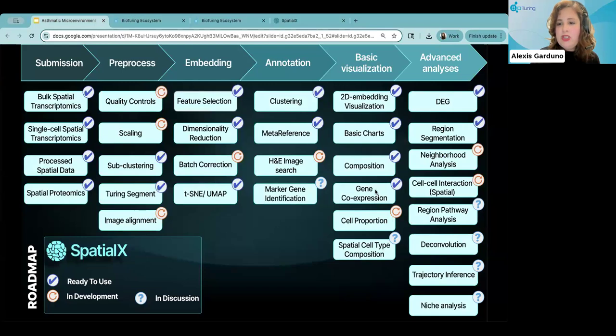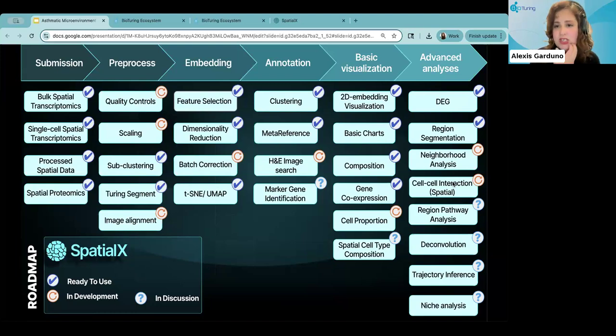There are other features as well that we do want to get some feedback on. So if you can try the region segmentation that we covered today or the neighborhood analysis, and we will be releasing in the coming week the cell-to-cell interaction functionality. If you're also interested in going deeper into the ligand binding interactions that are occurring within specific cell types or specific spatial domains, that's another functionality you'll be able to run, and also pathway enrichment analysis that can be based on a specific pathway or a GEO specific pathway list. That's another feature that we'll be releasing very soon.